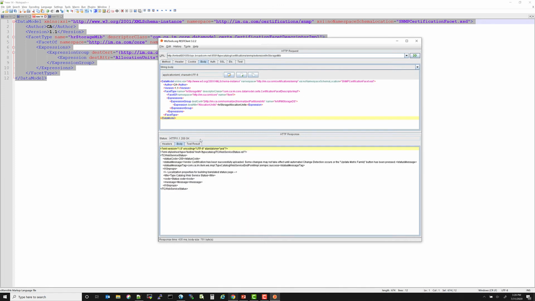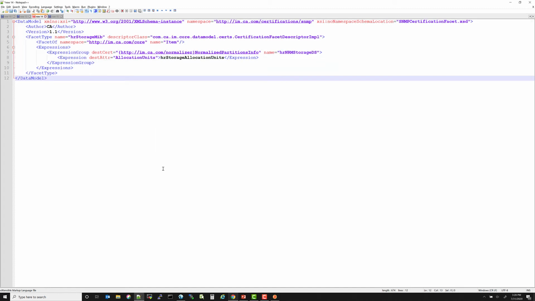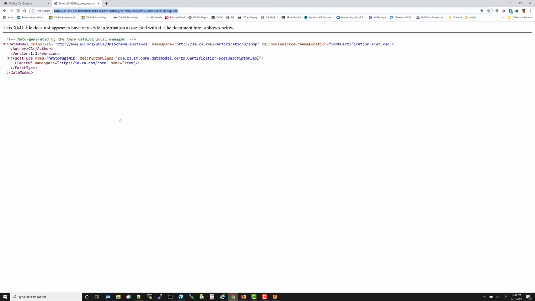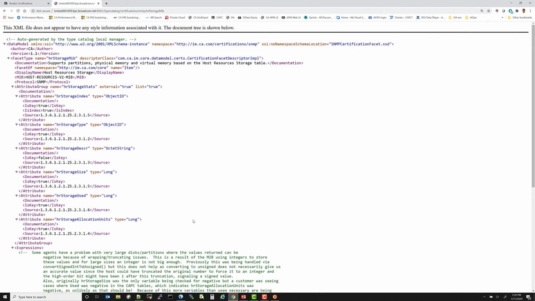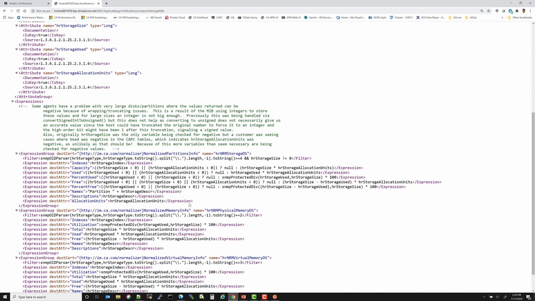All right, so we got back a 200, which is good, and it says vendor certification has been successfully uploaded. Now, before we go to the UI, let's refresh this, so we see the change. If we go to the regular vendor certification, that shows us the entire certification, not just the extension.